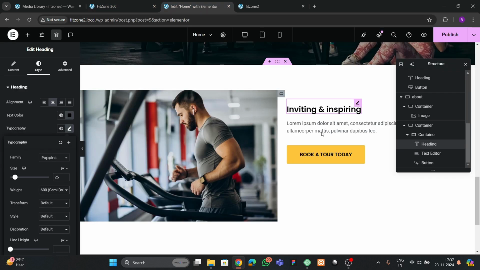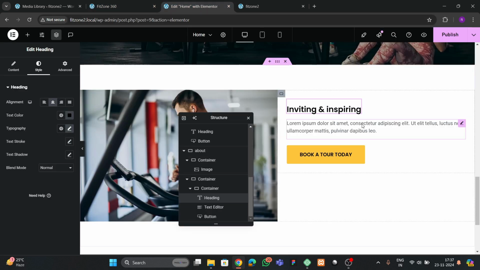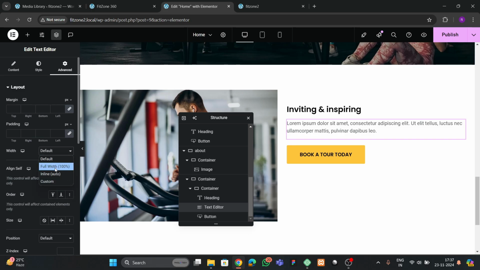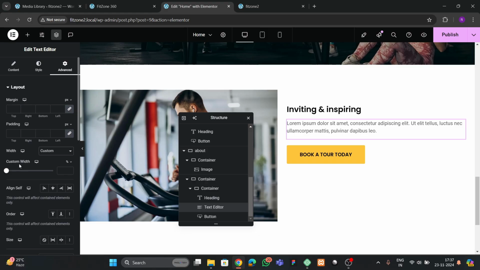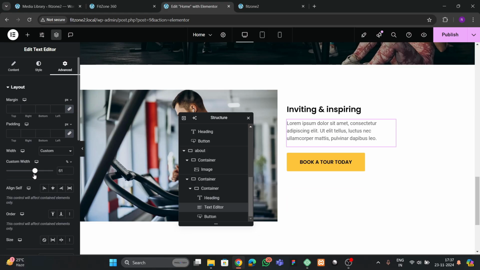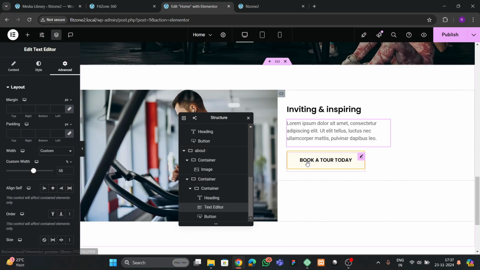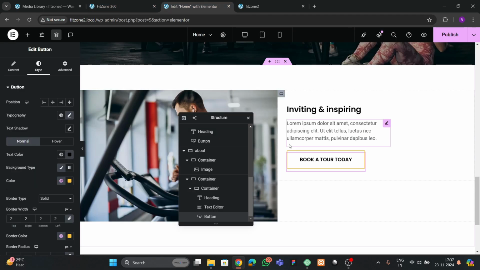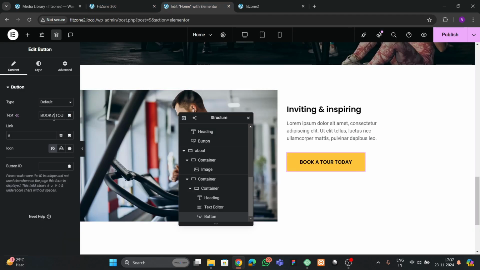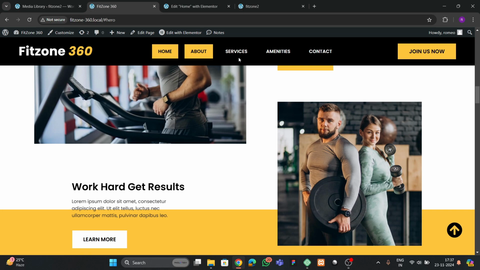Okay, so now you can see that we have this. So we have to click on this, and here we have to go to the width in the advanced tab, go to custom here, and here we gonna make this like this. Okay, and here we have to change the text, so here we can write learn more.